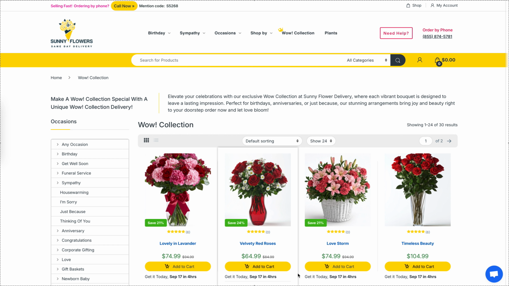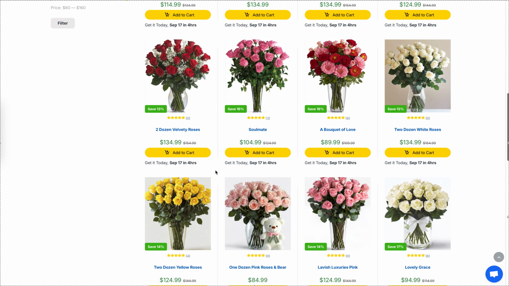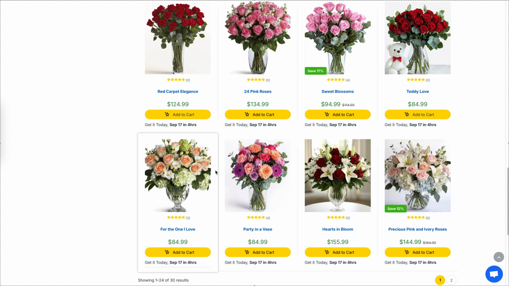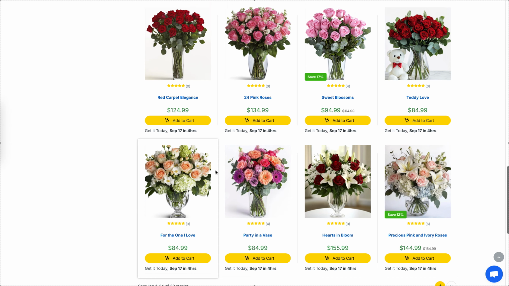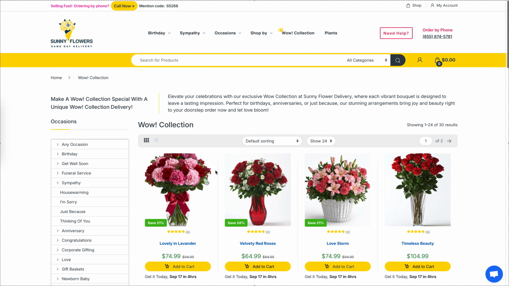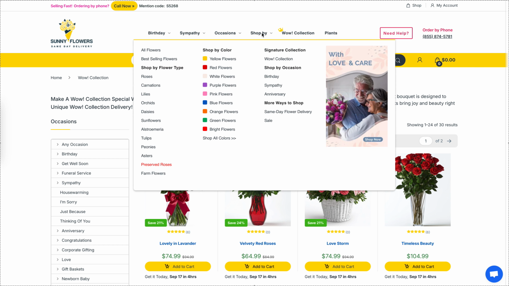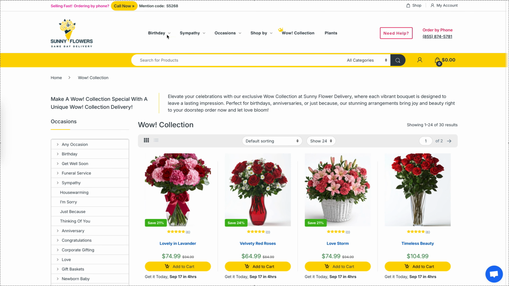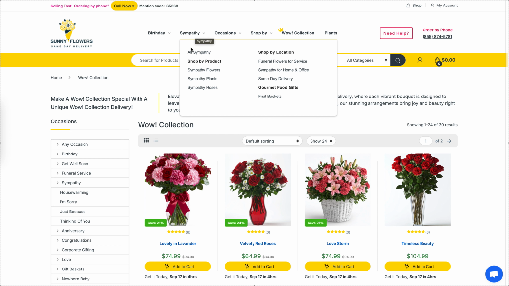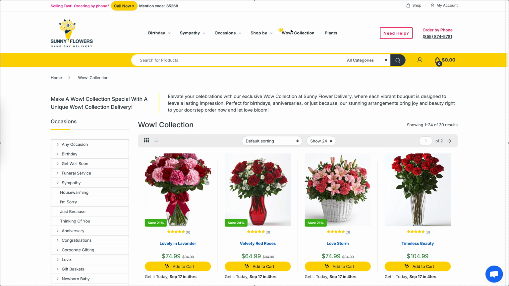Categorization. And what I want you to see, we're going to look at it here. We've got Wow Collection. So that means every single thing that you see in here is in the Wow Collection. This website is actually built based off of an application that looks at categories, and we have told this application to put certain categories at the top, but in that category to also have subcategories and subcategories of those subcategories, okay? Wow Collection is one of those subcategories.